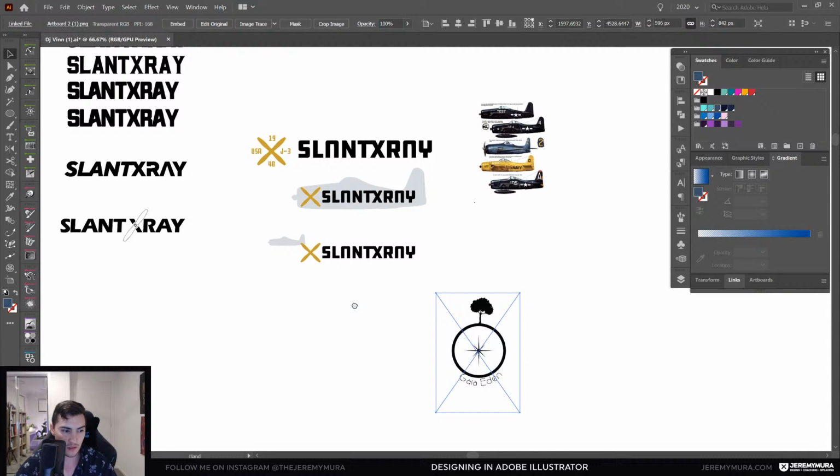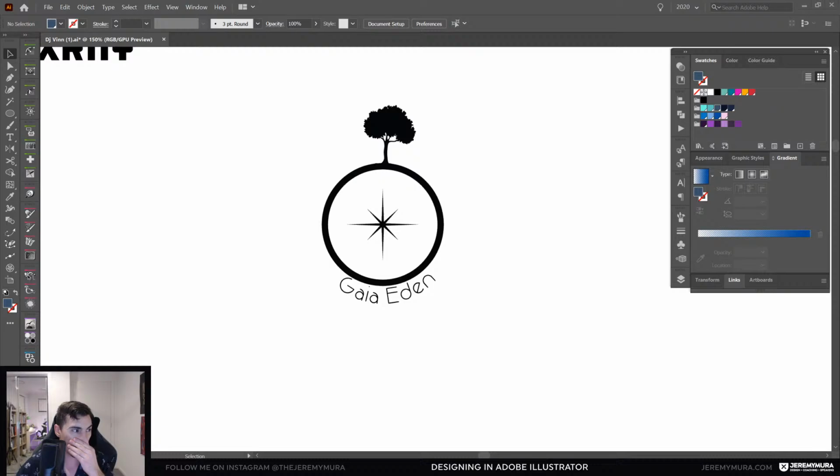I'm over it. Okay, this one, guys, is for a company that does astrology apparel using POD services. I don't know what that means. Gaia, meaning earth in ancient Greek. Eden, well, you guessed it. Paradise on earth, hence the tree, planet, the core, forbidden fruit. Star symbol, representing astrology. I tried sketches.